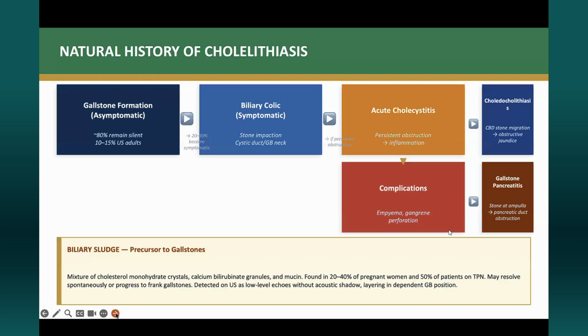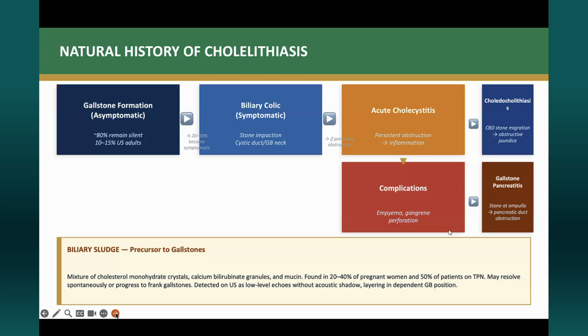The natural history is that you have gallstones, which remain silent, no problem. Then through time, you develop now symptoms, lumalaki yan, no? So 80% remain asymptomatic, and 20 to 30% of this will become chronic and symptomatic with biliary colic. You have a stone that is impacted in the cystic duct, producing cholecystitis. And then you have persistent inflammation.